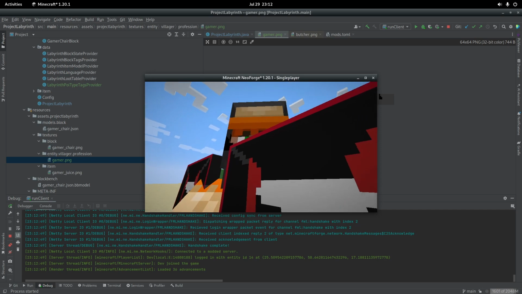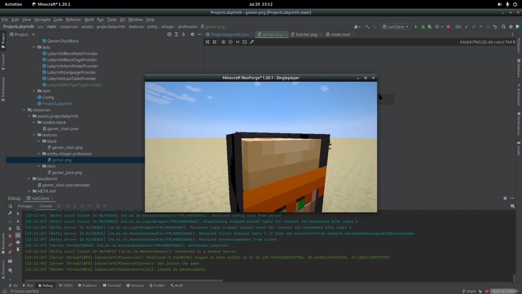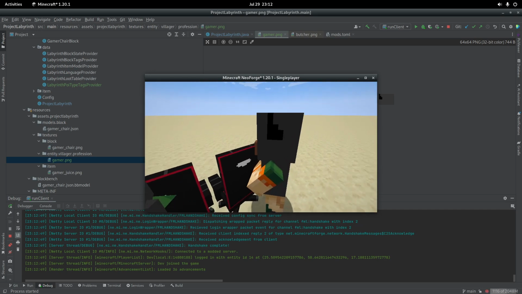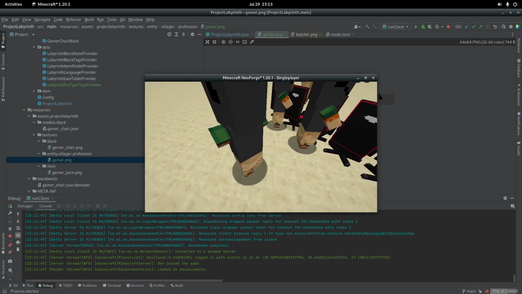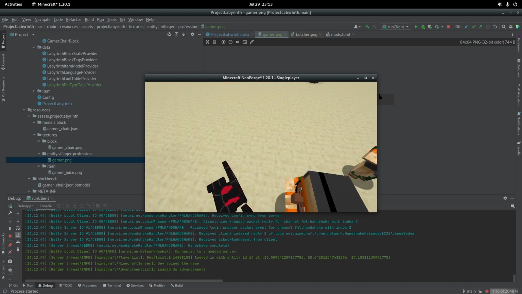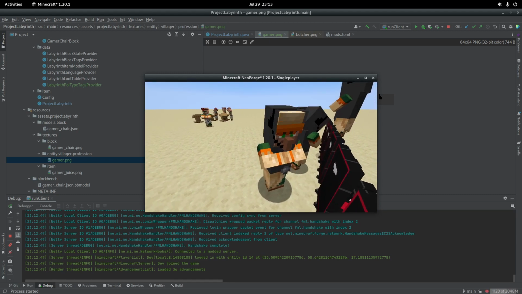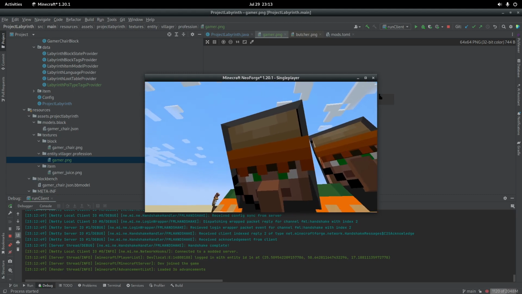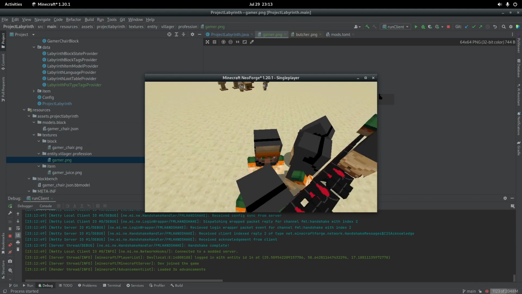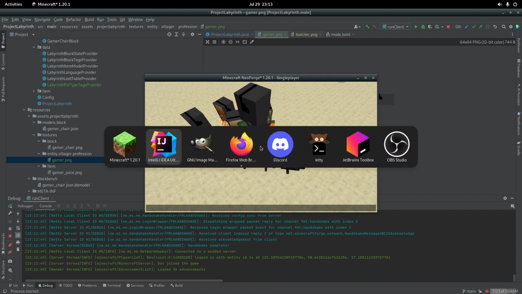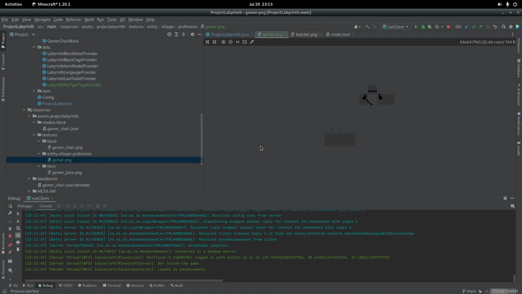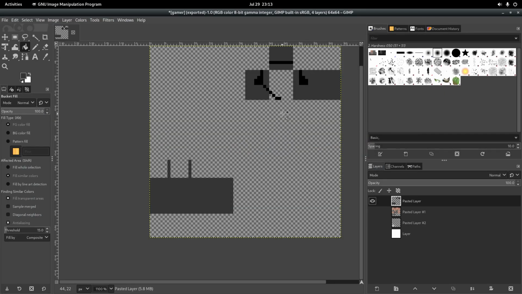It looks like an actual hood, but it makes the head look too big. So let's try moving it over. Oh no, whoops.